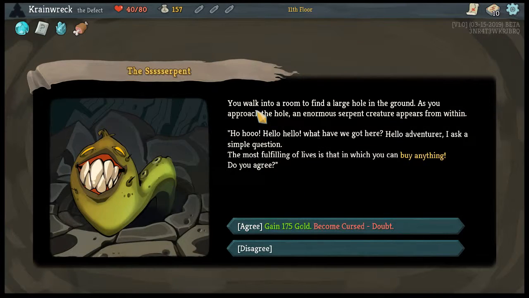You walk into a room and find a large hole in the ground. As you approach the hole, an enormous serpent creature appears from within. Ho ho! Hello, hello! What have we got here? Hello, adventurer! I ask a simple question. The most fulfilling of lives is that in which you can buy anything. Do you agree?